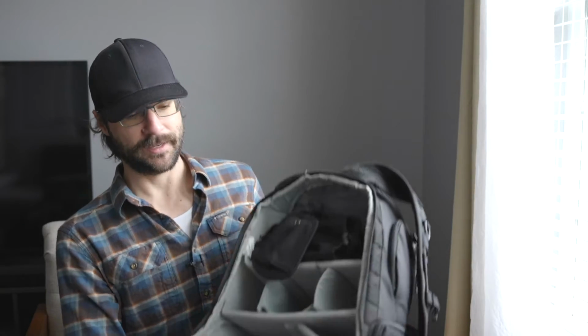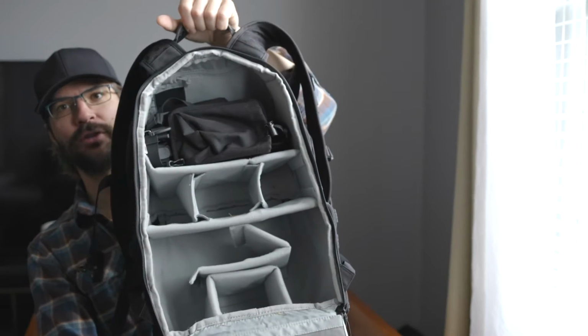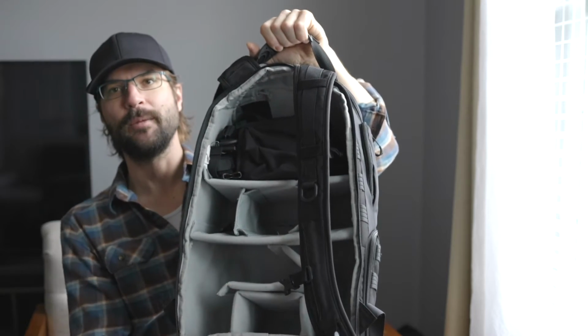The things that I didn't like about it, I've had this backpack for a long time and have brought it on many trips and stuff like that. Some things that I don't like about it is I've had to configure it in a way where you almost have the top part as a storage area. As you can see here, I have removed a lot of the top access ability, and you'll see where all the straps and stuff are stored up top. That would be like a top access through this top pouch, and then the rest of it down here would be camera gear stuff. So that's how I would typically use it.